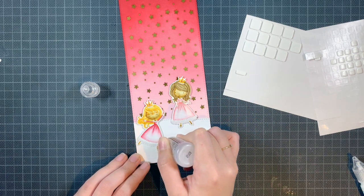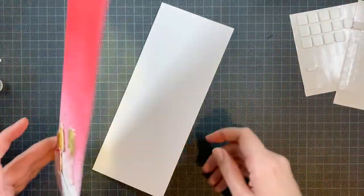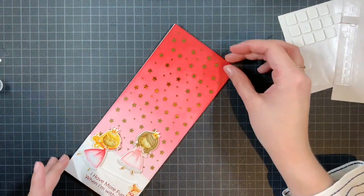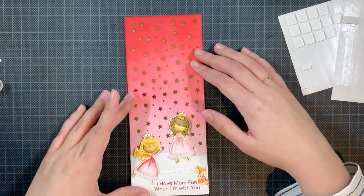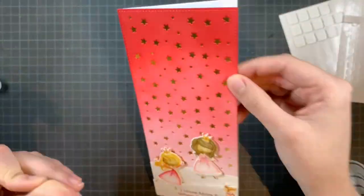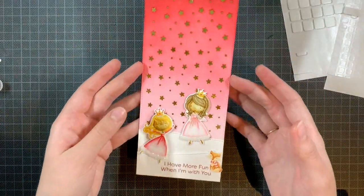I really adore how this background turned out. I also really like all the ideas that I got to do with this panel, with the background that I die cut. There are so many ways of using it. So I think there will be a lot more cards that I can make with this die.